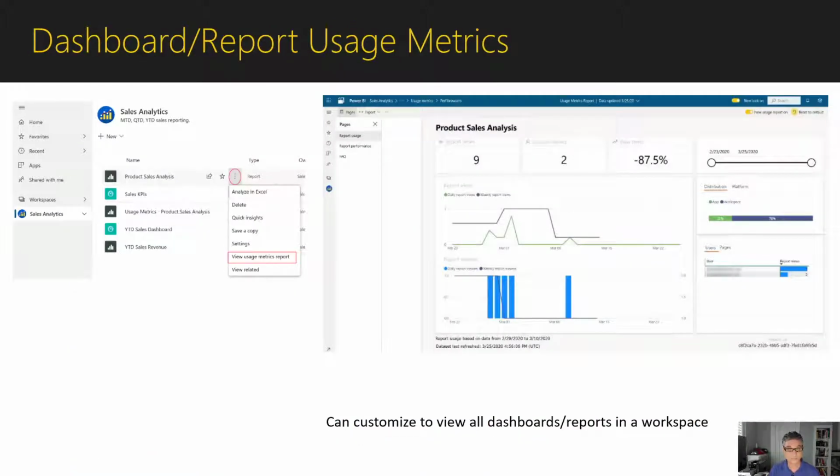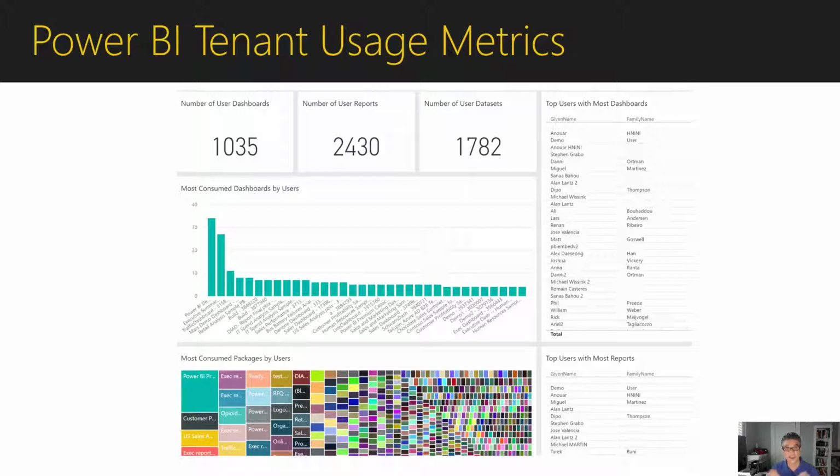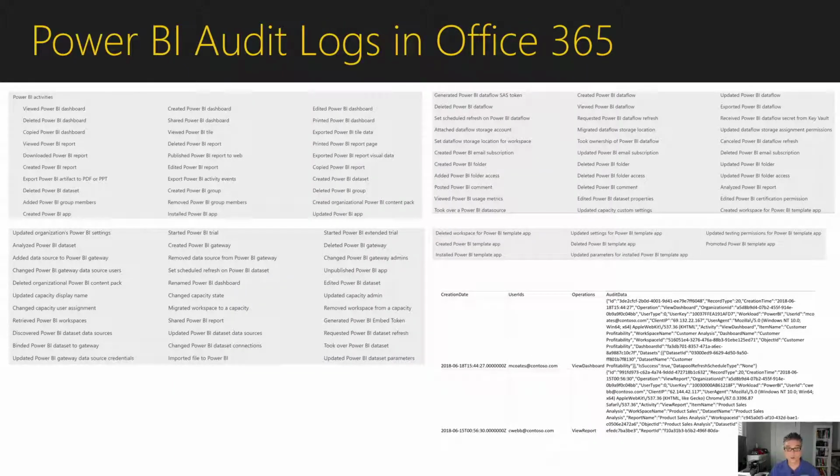and they can continue creating historical reports on this data. Here's an example of report usage metrics, which is simply anybody with privilege can click on view metrics, and they can view an individual report, or they can view at a high level all the dashboards and reports under a workspace. We also have the tenant, so at an even higher level you can see the number of dashboards and users created, and you can see who's busy, and maybe use this to get feedback on those people because they are using a lot, to see what else is needed within this workspace as far as dashboards and reports that are not in there.